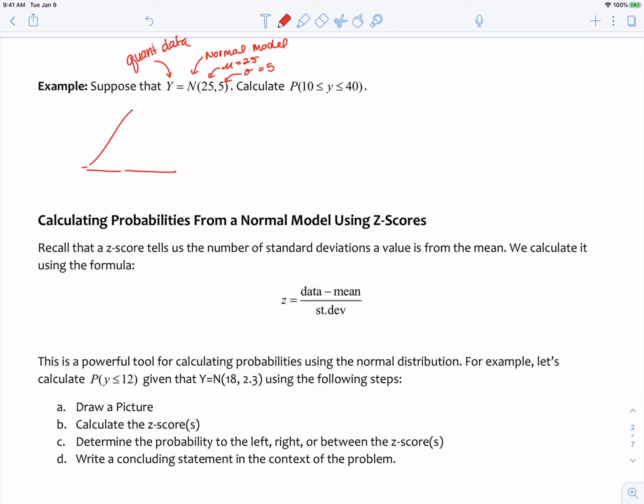So I'm going to do a quick sketch here, and I'm going to label it 25 and 5, 25 in the middle. I can go up by 5, so 30, 35, 40. I don't know what these things are, but I'll just add units as a general label for it. And then 20, 15, 10. And we're going between 10 and 40.